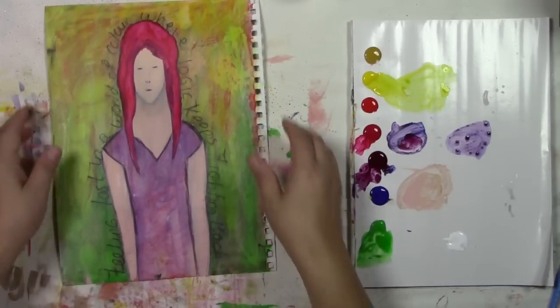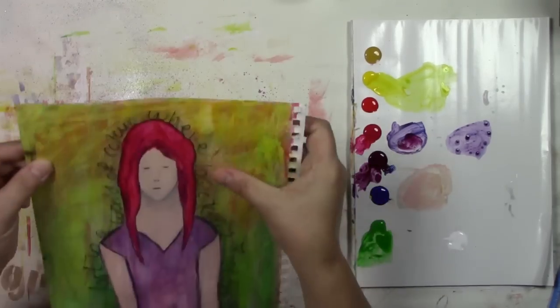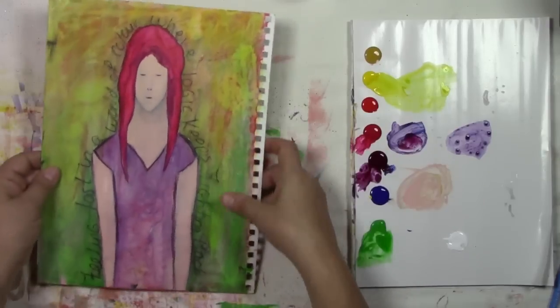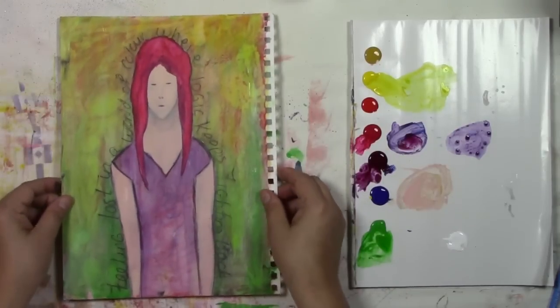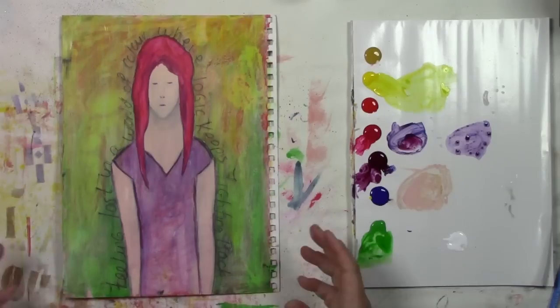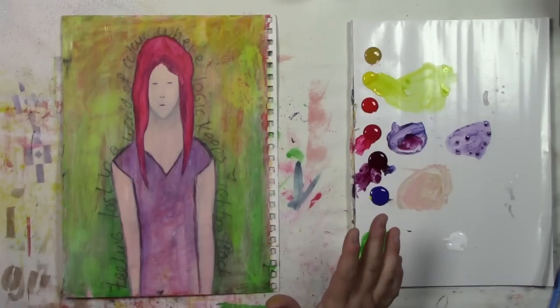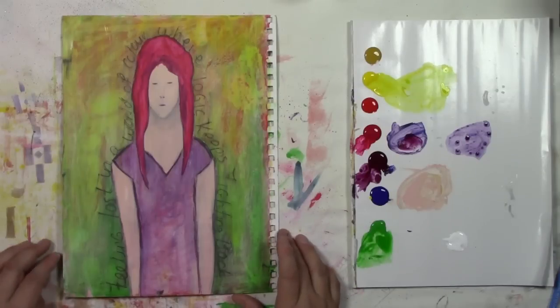Here we go, all finished. So a great way, see, I've got a collage stuck back here. A great way to upcycle a piece of art, or just to work on something existing. And this is just a feeling that I had, and this is what I quickly just sketched in my book, and it turned out really, really well.